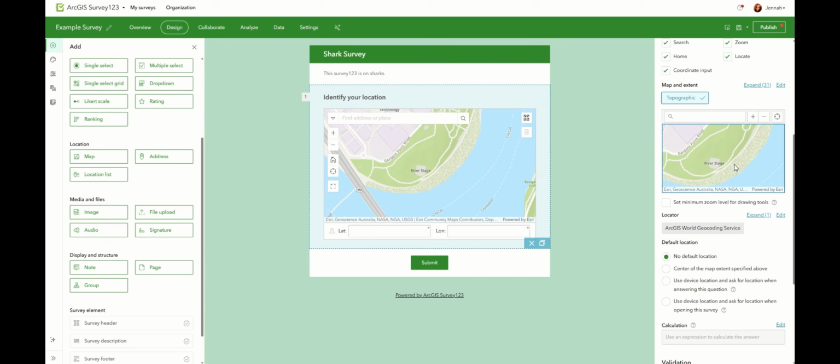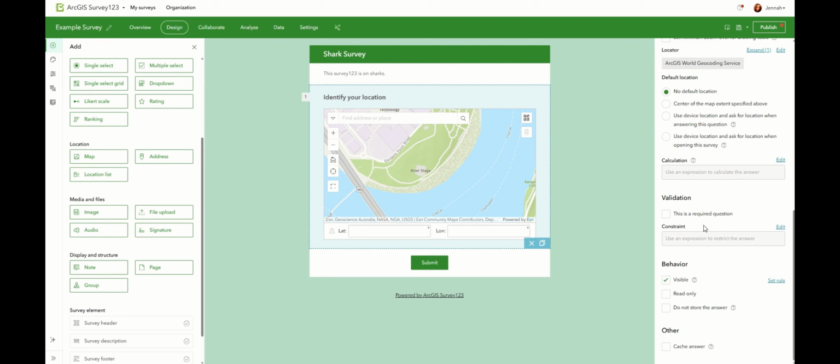Let's say that this is where my excursion was taking place. If I zoom in here, then my accuracy for my pins is now going to be about 1 meter. If you take on the entire world, it's going to be about 3 meters. So just keep that in mind. Again, we can say this is a required question if you need it mapping, and so on and so forth.